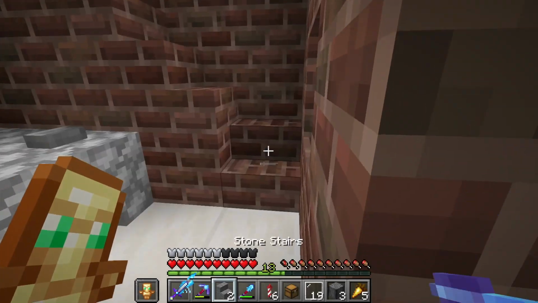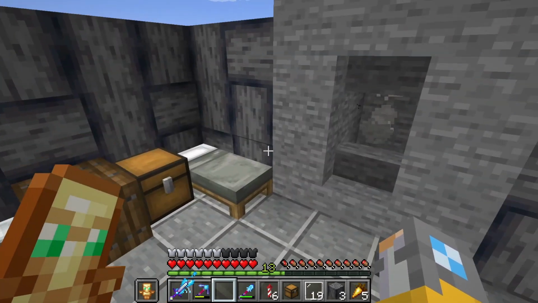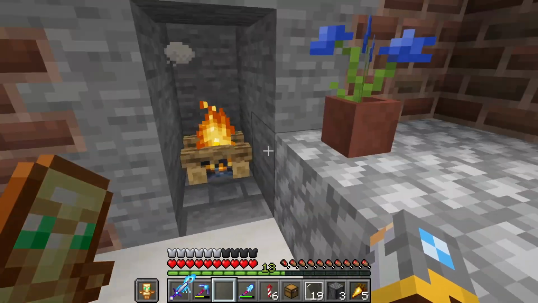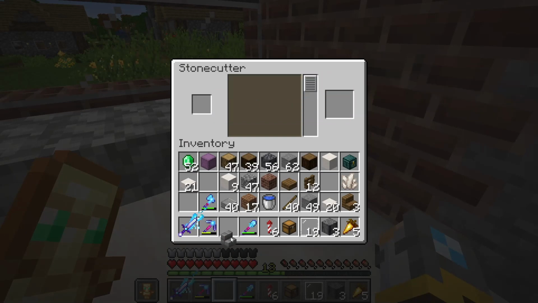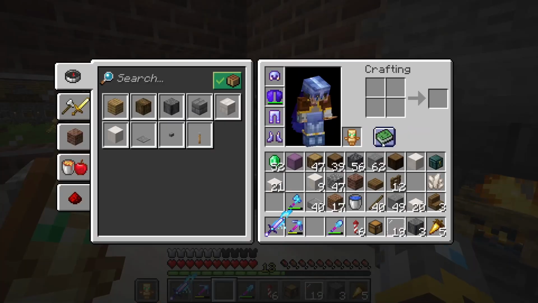stairs. So now here and here. Now if you know this was actually needing warmth, the fire could get it. And let's put you down. Stone brick stair. There, so now it just works better. Let me make a couple more stone bricks.